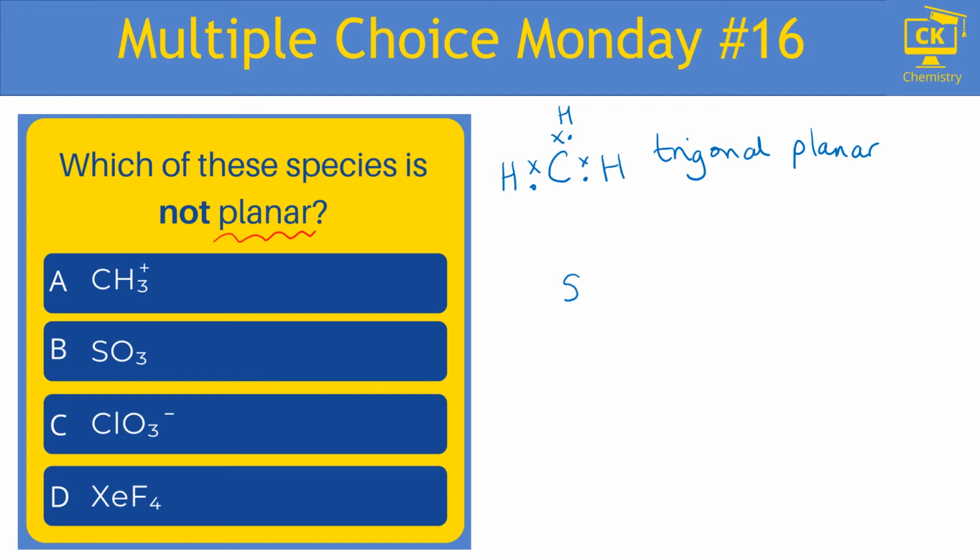So sulfur is forming, I'm just going to draw it with lines rather than dot and cross, 3 double bonds, 1 with each oxygen. Each double bond is going to have 2 electrons from the oxygen and 2 from the sulfur. So 2 from the sulfur times 3, 6 electrons used by the sulfur means there are also no lone pairs. So basically there are 6 bonds around the sulfur, which means I've used all the electrons in bonding.